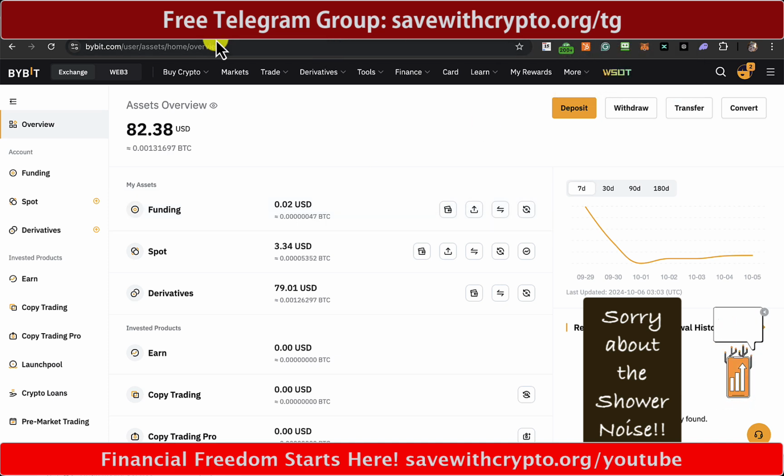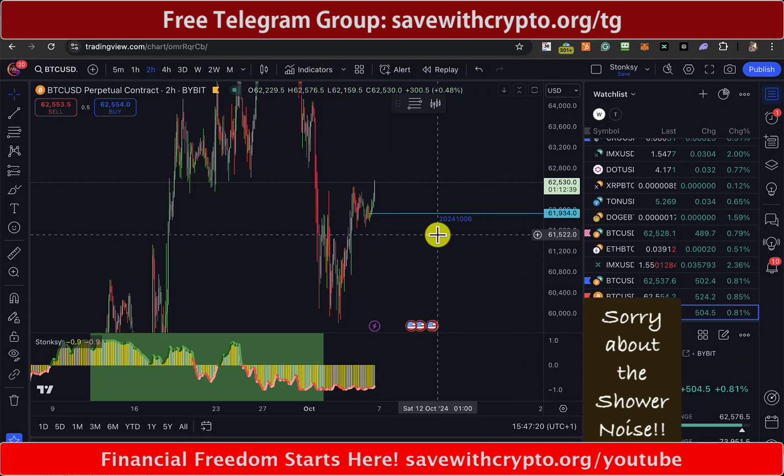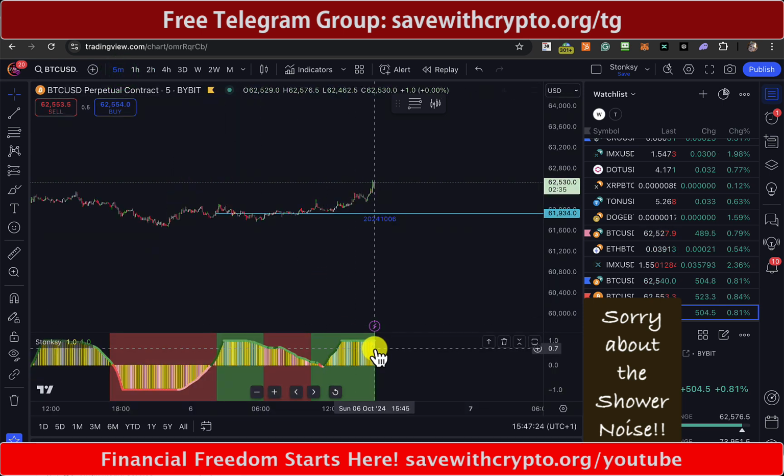I'm going to close this trade when I see that 5-minute on Stonksy go red or black.